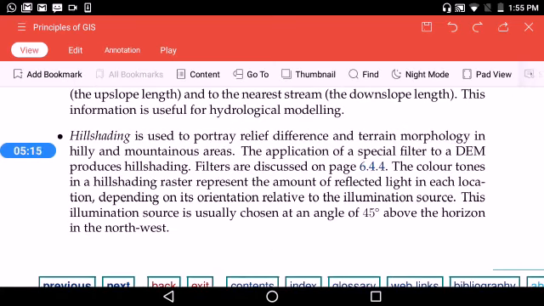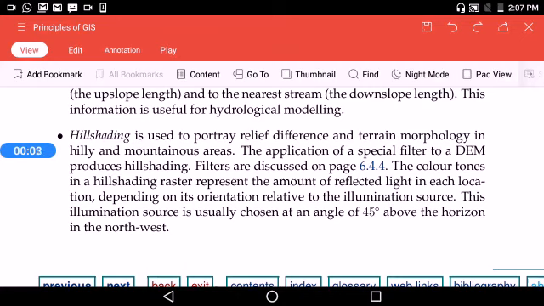Next thing is hill shading. Hill shading is used for hilly or mountainous areas. It is used to show or depict the difference in the relief or the surface and the terrain morphology. That means how the slope is changing in different hilly areas.